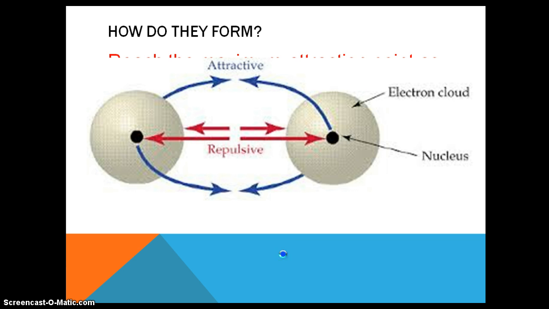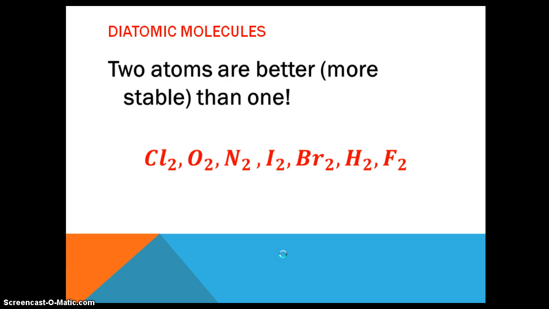So definitely not as strong. So there's some elements that naturally bond covalently. All of these atoms tend to share their electrons with themselves, and they're much more stable that way in nature, and that's typically how we find them. These are called diatomic, and you'll want to memorize these. These are the ones that you'll see on lots of tests.